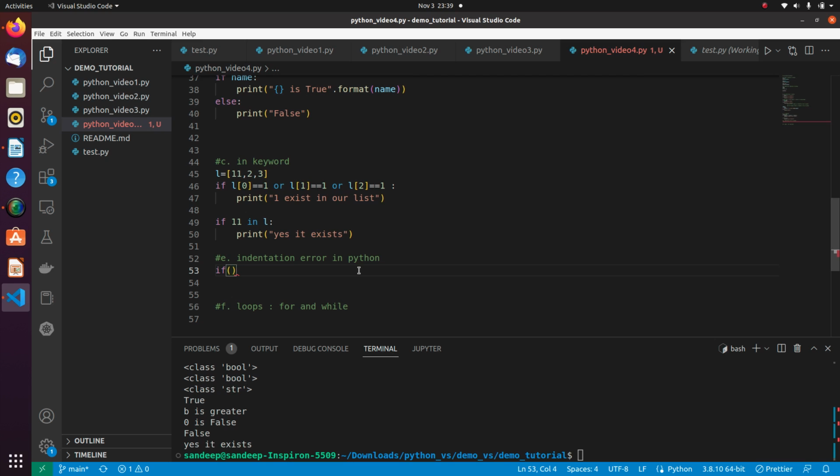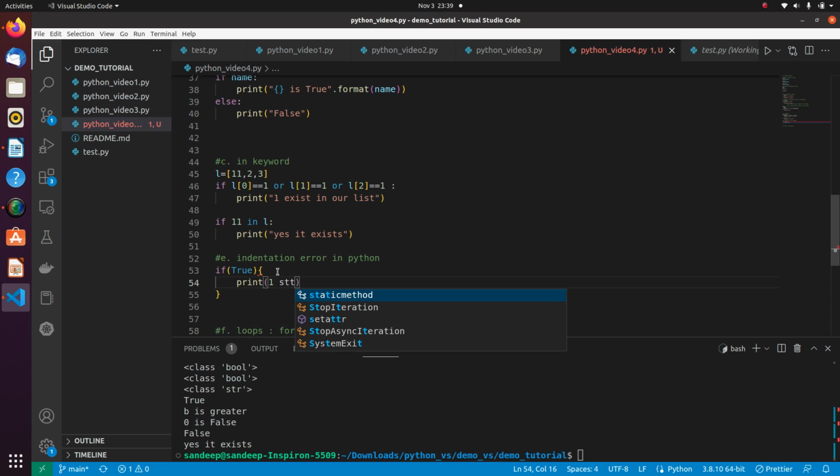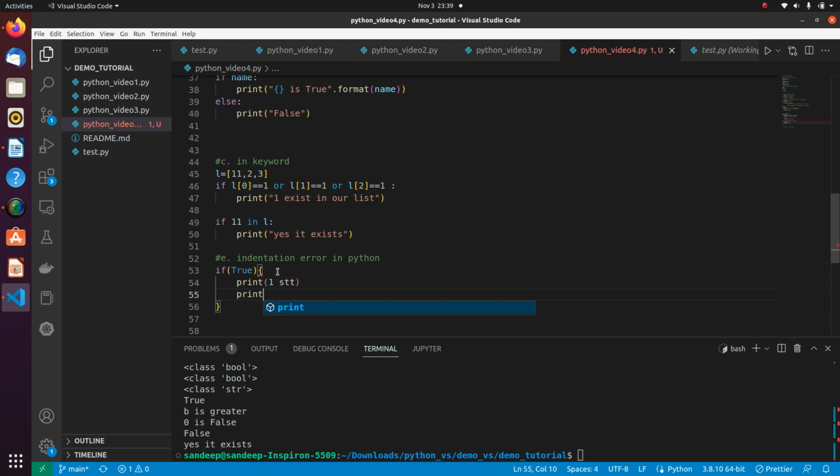Suppose I want to say if true, and I want a block of statements to be executed after this, then in Java it will look like this: opening braces, then here the first statement, then similarly we will have the second statement. So this is how we write in Java.